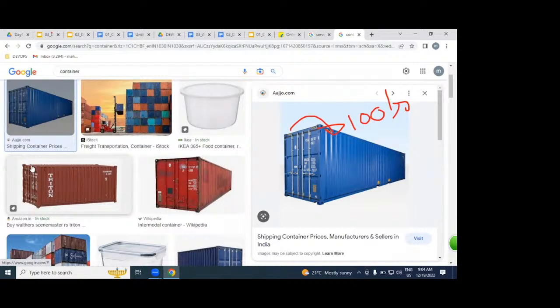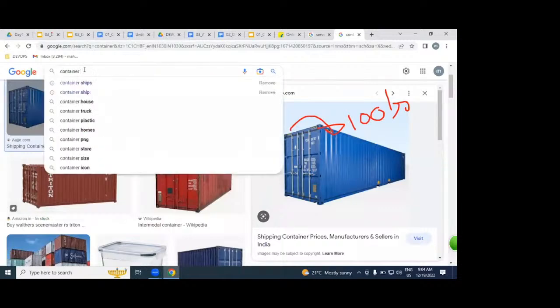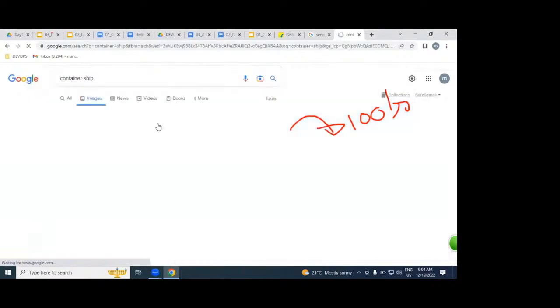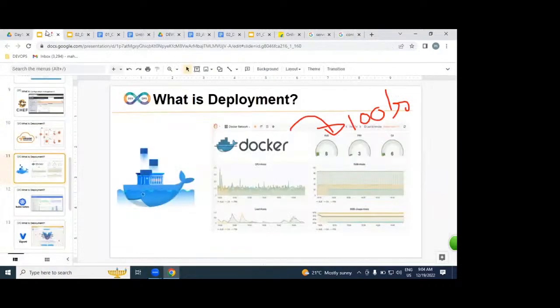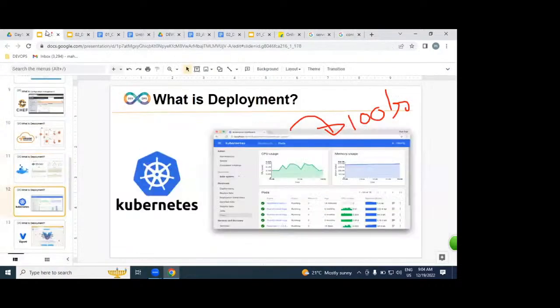Understood very clearly. But who manages these containers? Whom are they managed by? The ship. But where is the ship here? Kubernetes. So by using Docker, we can deploy n number of applications on n number of containers. Those containers are managed and controlled by Kubernetes, the steering of the ship.